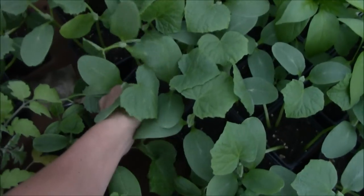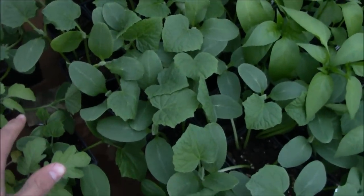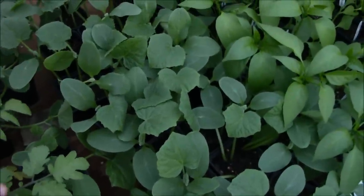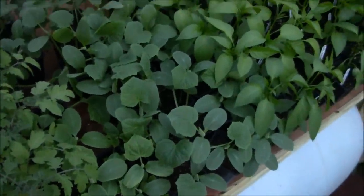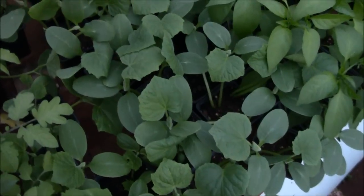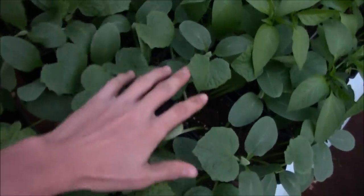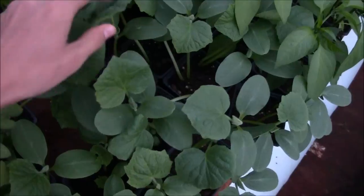We just had, it was 33 degrees last night. And we should have been frost-free on the 2nd, April 2nd, but it's been getting pretty darn close to having frost all month. So I've been holding off. But I'm going to put these in the ground, and if they die by frost, that'll be so. But this is 15 days, and they're really looking awesome. And I'm going to be transplanting them.